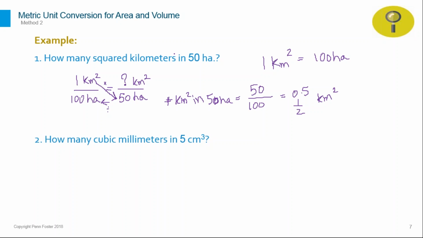Again, I'm not going to invent anything. The information is there in the table. So from the table, we know that 1 cubic centimeter equals 1,000 millimeters cubed. So since we are changing cubic centimeters to cubic millimeters, I don't have to think in my head which one is bigger. Right away, set up your proportion to fractions.